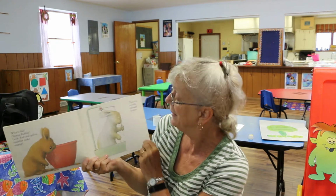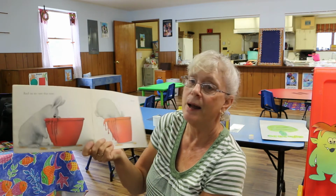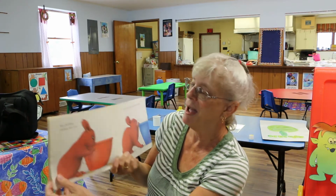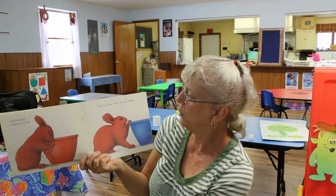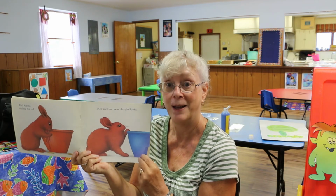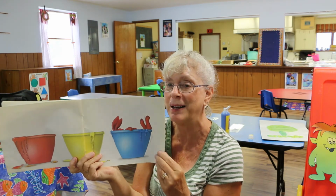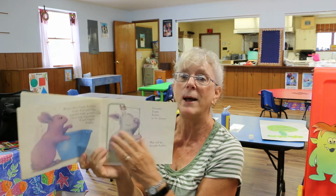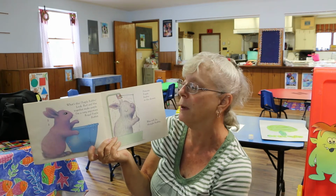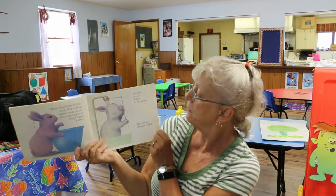Red and yellow. Time for a wash, thought Rabbit. Oh, she's gonna wash it all off. Red on its own this time. Splash, right into the red she went. Red Rabbit, sizzling hot red. How cool blue looks though, thought Rabbit. Well, now she's gonna make the color we're gonna do on Thursday. What color do you think that one is? Let's see. There she is, she's sitting in the blue pot and she's red and she turns into, what's this? Purple Rabbit. Look, red and blue together make purple. I'm a very important royal purple rabbit. Oh, so that will be Thursday's color, purple. Princess Purple Rabbit in the shower.